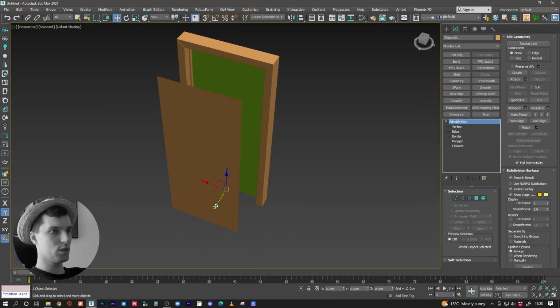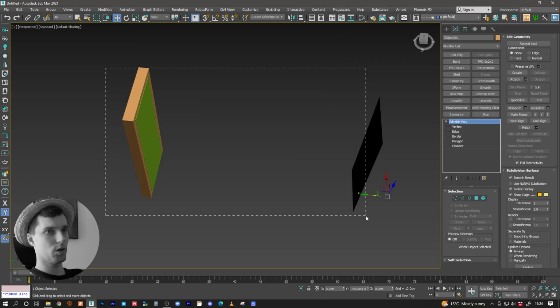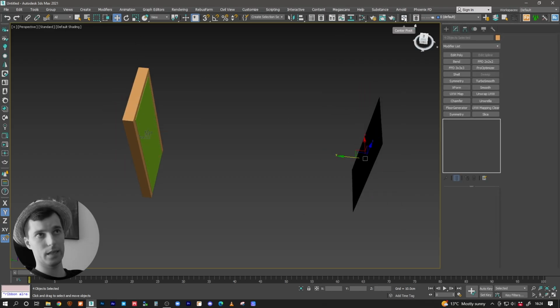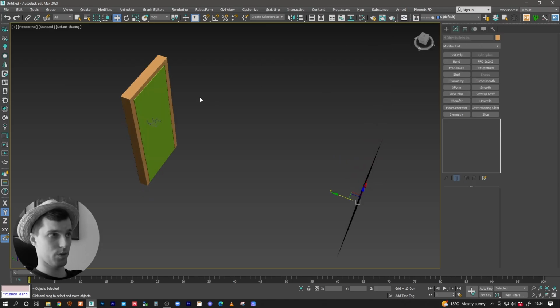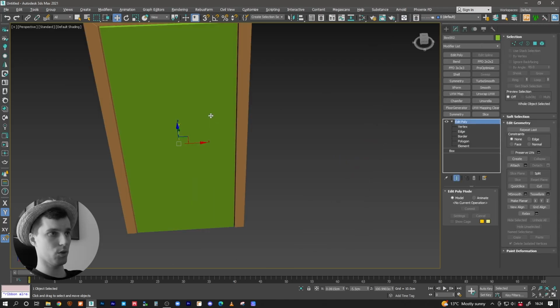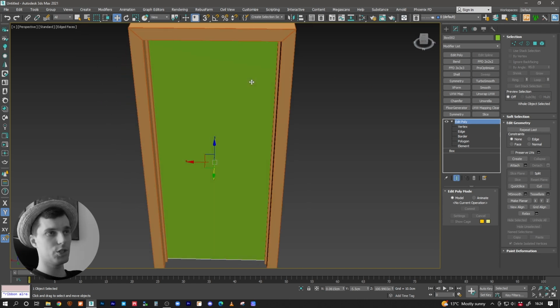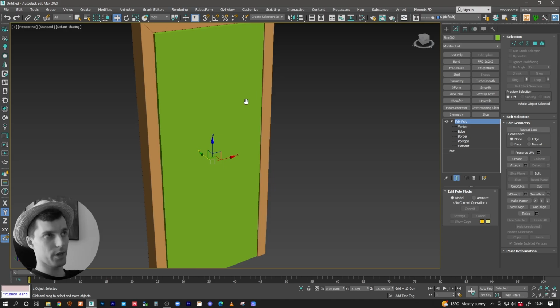I'm just going to move this out of the way and centralize everything. Bam, bam, bam. Or you can create a shortcut, but I'm not going to show you how to do that right now. I'm just going to use the default ones. So we have the door, and the door is very simple. We didn't polish anything or do anything with the door yet.